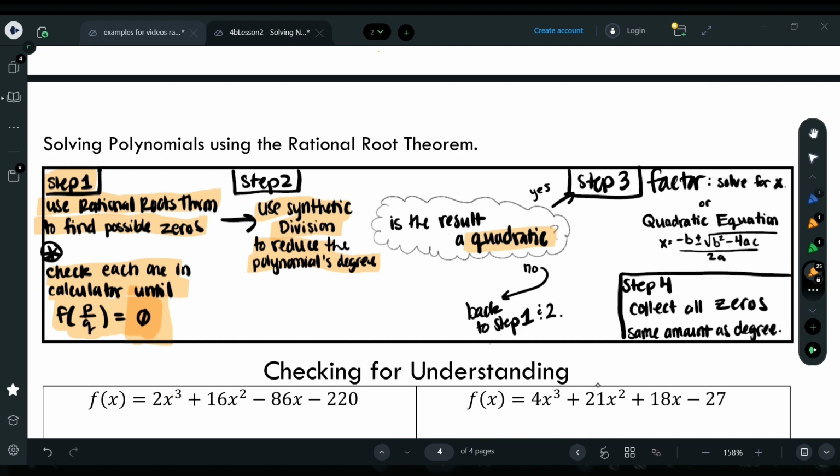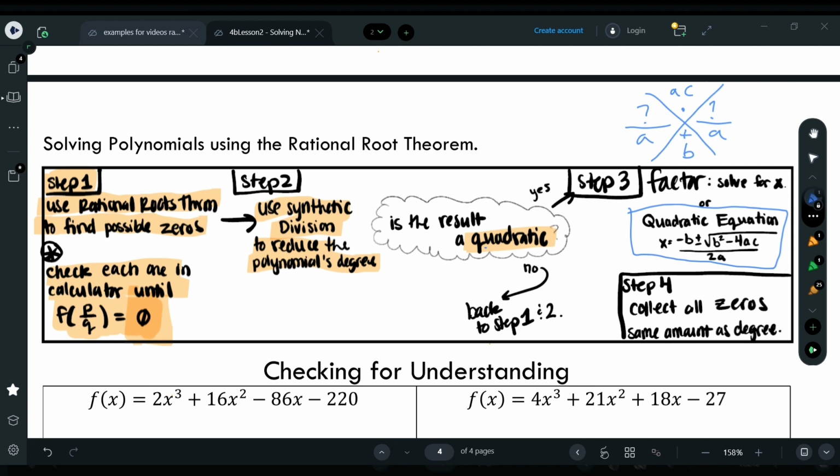Once it's a quadratic, then this is what we're going to do. Factor the quadratic. And that's going to be with bottoms up, right? You could do A times C on the top, B on the bottom. You look for the two numbers that multiply to make the top, add to make the bottom. Once you find them, divide by A. That's how we can factor the quadratic. Or if it's not factorable, meaning you try this and you can't find any numbers that'll make this work, then guess what? You use the quadratic formula. Quadratic formula is guaranteed to work. Okay, so once it's a quadratic, you're going to solve the quadratic either by factoring or quadratic formula.